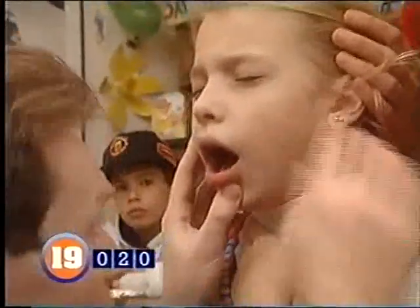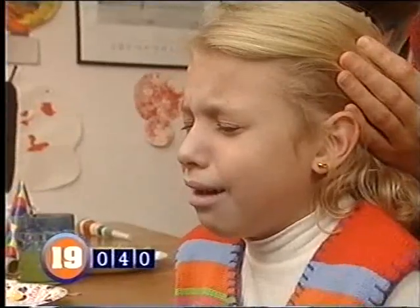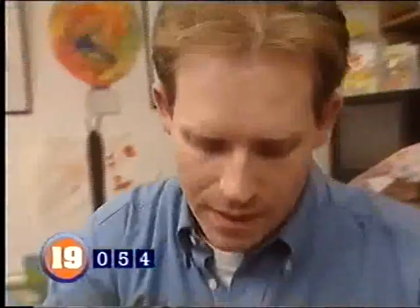In this choking scenario, first look into the child's mouth for an obvious obstruction. Only reach for something you can actually see — otherwise you might damage her throat. If she's breathing, ask her to cough as that might dislodge whatever is stuck. If coughing doesn't work, bend her forward so her head is lower than her chest and give five firm slaps between the shoulder blades. If that doesn't work, lie her on her back and do chest thrusts: measure two finger widths up from where the breastbone joins the ribs, then use one hand and do five sharp thrusts to force air out and potentially dislodge the obstruction. Keep reassuring her throughout.